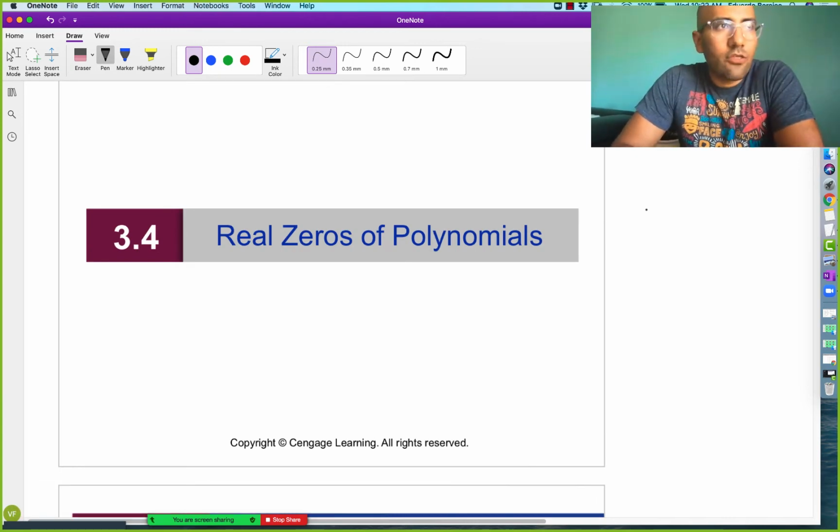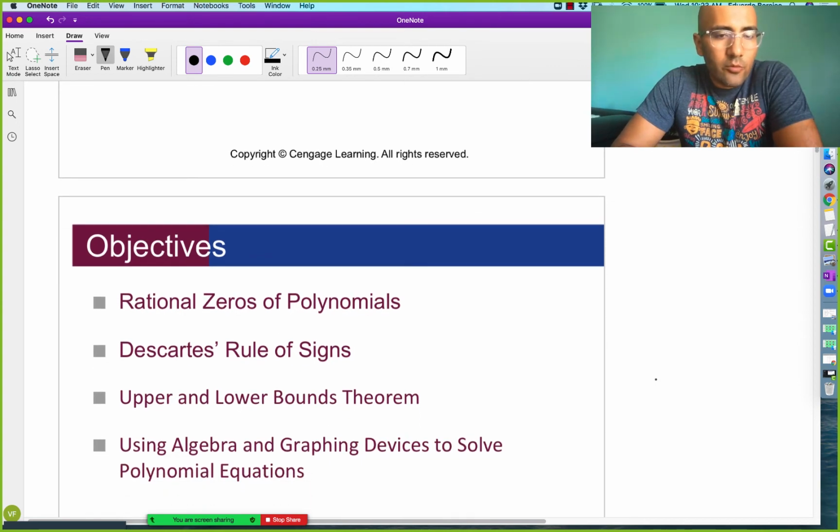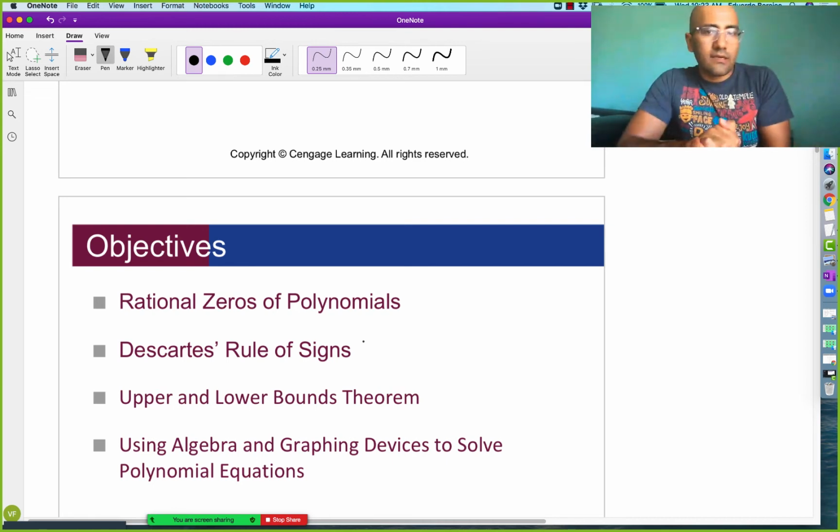So we finished section 3.3, section 3.4 on the real zeros of a polynomial. So we're going to look at the rational zeros of a polynomial. And we're not really going to spend much time on Descartes' rule of signs or the upper or lower bound theorem. Instead, we're going to replace it with calculator work, and I think that there's sort of a blend of using technology, but also kind of keeping the spirit of the original intention of studying this stuff.